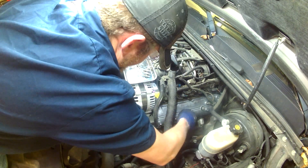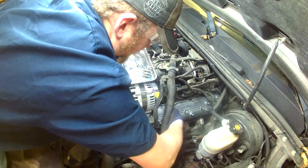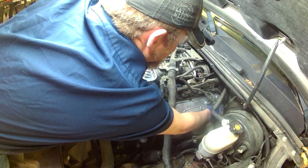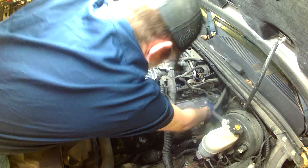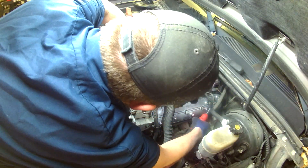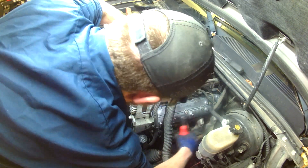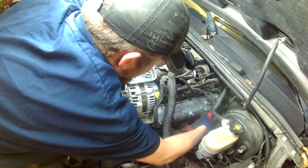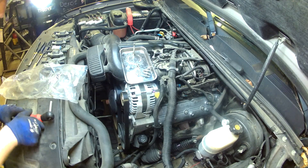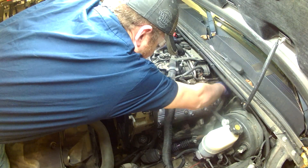They did have a little bit of a drain-back designed into the baffle, but the only problem is as these engines get a little bit older, they start getting some carbon buildup in the PCV valve, which is also built into the valve cover. It is non-replaceable without replacing the whole valve cover. It wouldn't close all the way, and the vacuum from the intake would pull some of that oil into the intake — the more oil it pulled in, the more buildup you got, and the worse your problem got.